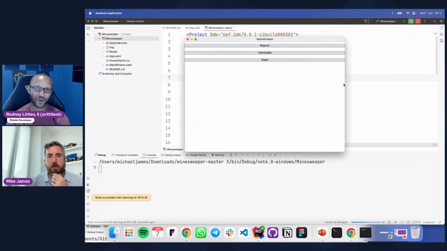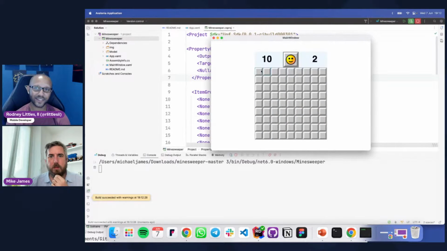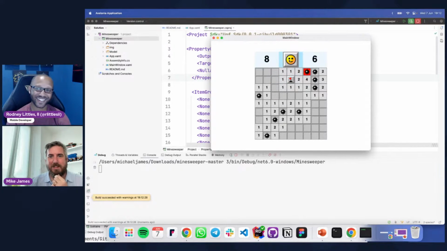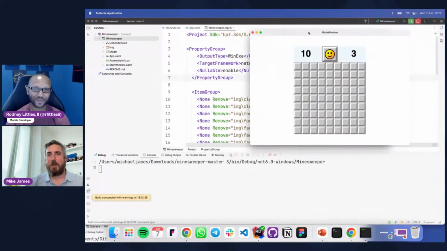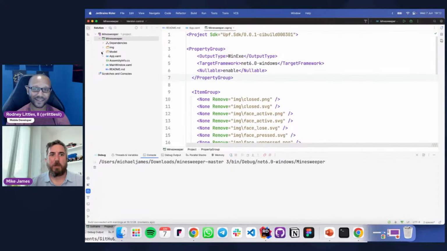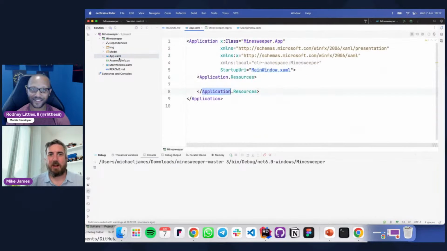Can you do me a favor and go back to the app? Oh, damn. But yeah, so there we go. We've got a WPF app straight from GitHub. I've not even looked at the code, to be honest, but it works. And there's no changes here.